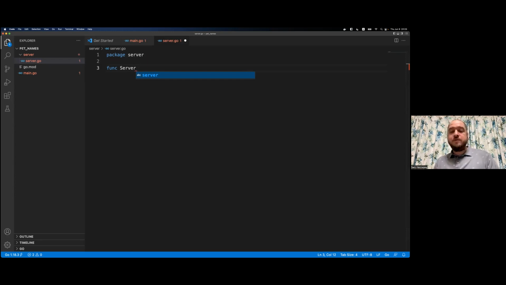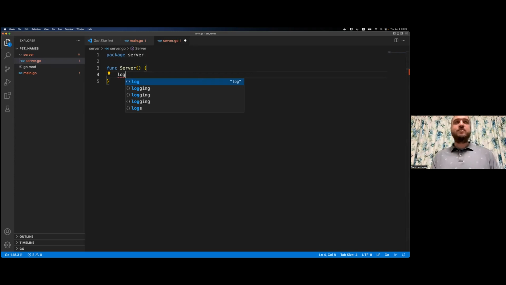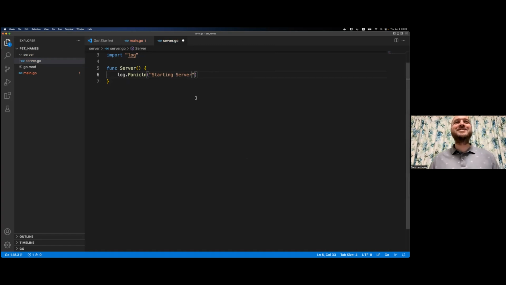Right, so here's our server function. It doesn't take any arguments. And here, instead of printing, we're going to use a slightly different package this time. We're going to use the log package. So instead of just printing raw strings, we're going to say log.Println, and here we're going to say starting server. This is really, really useful. It sounds weird, but that way you know the code is running. Sometimes you doubt yourself. It's all right. That's all we need to write in this one right now.